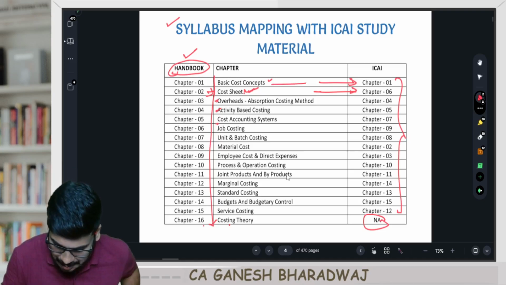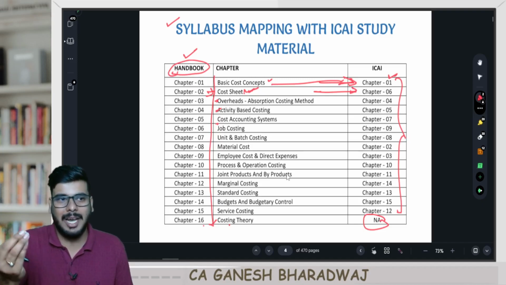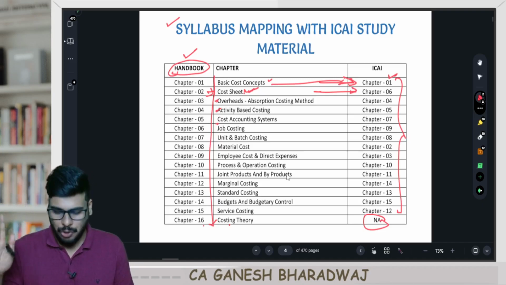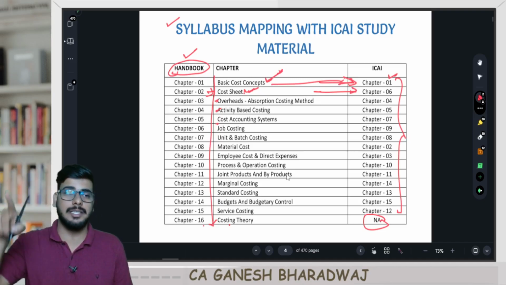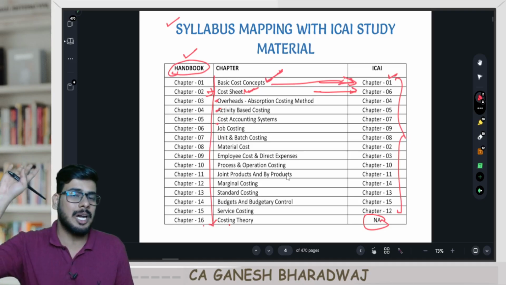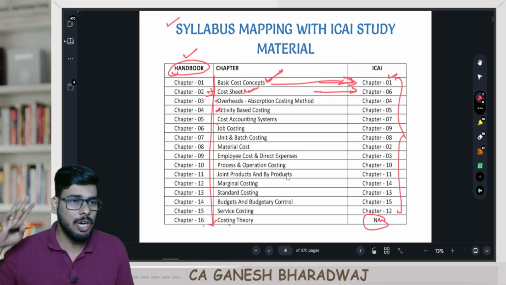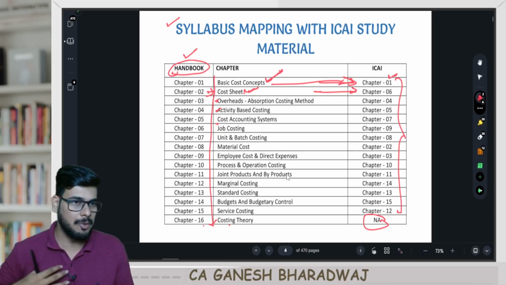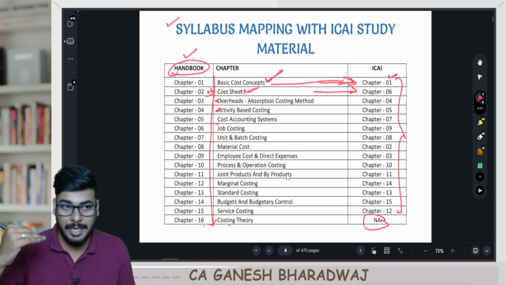And this basic concepts also, technically it is not chapter number 1. But I just wanted to relate it to chapter number 1 because it's a way in which you introduce. So don't think that if I finish this basic concepts chapter, all the things in the institute study material in chapter number 1 are covered. No. Chapter number 1 is a pure theory chapter in the study material, and I don't want to introduce this subject to you by way of theory. We will see that later. I am not saying I'm going to avoid it. We will see it later. Right now, we will look at it conceptually.